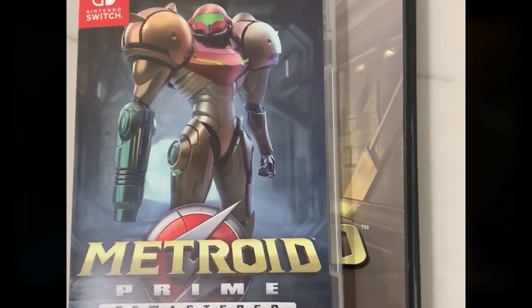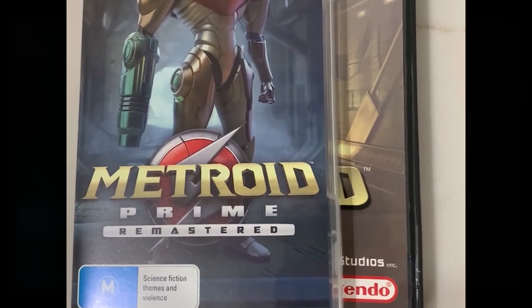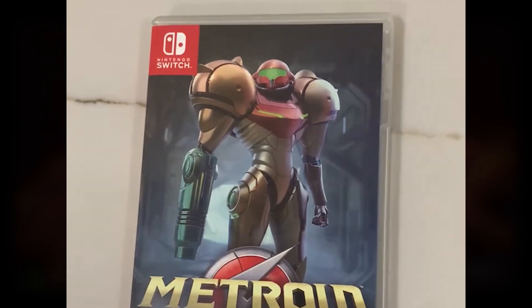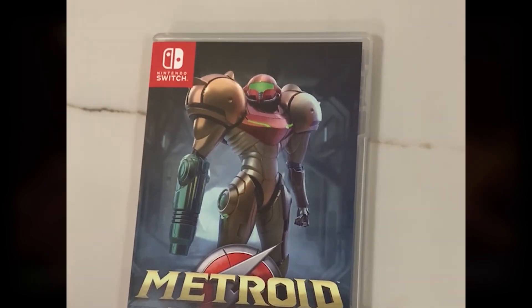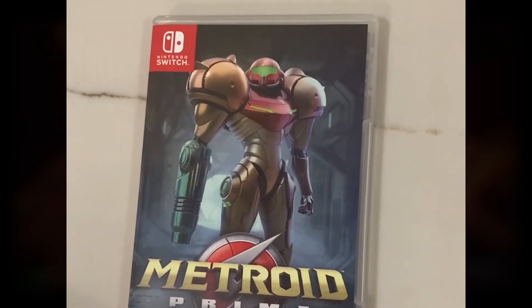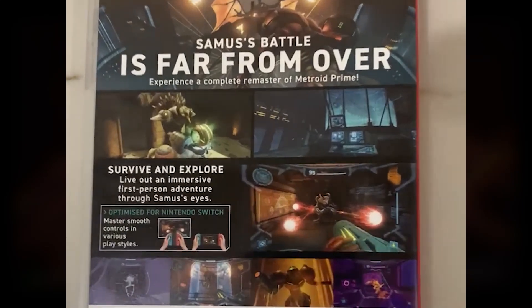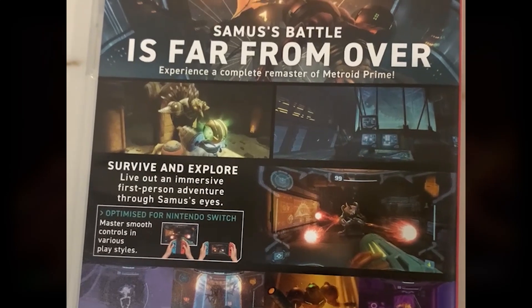Comparing to the Switch game case, the Switch game case is at 160mm tall, 105mm wide, and 10mm thick. When converted into the Imperial system, that's 6.6 inches tall, 4.1 inches wide, and 0.4 inches thick. Being a bit thinner allows the Switch game case to fit easier into your pocket, but it's not exactly great either, so let's look at the game disc or the cartridge itself.